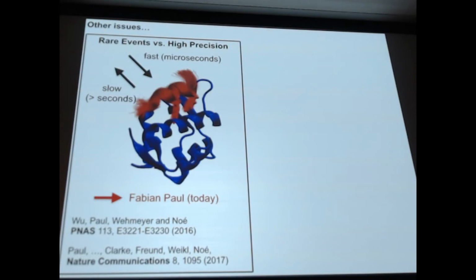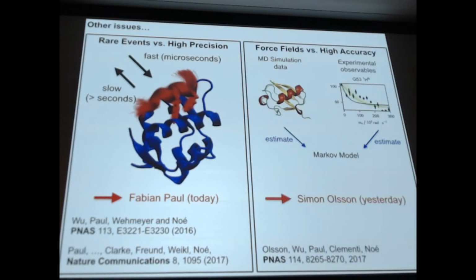And those can be combined with a framework called multi-ensemble Markov model, which is basically a reweighting framework, which combines all of these data. In contrast to classical reweighting methods that only reweight the stationary distribution, you also get the kinetics of the system, at least if you have an unbiased ensemble in your different ensembles. So this is something that Fabian will talk about today, so I'm not going to talk about that anymore.